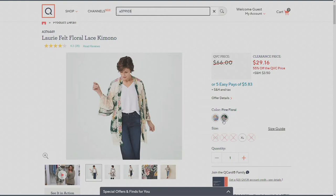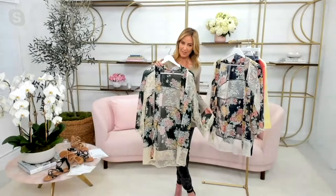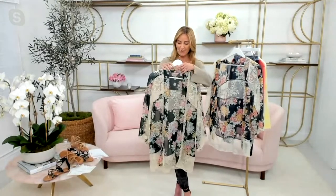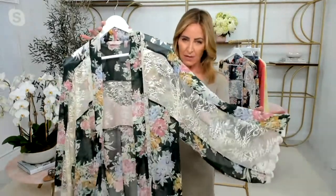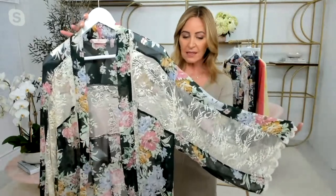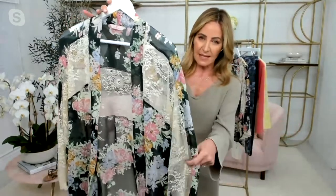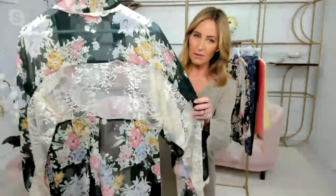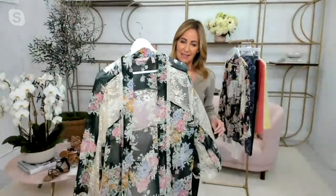It's just a perfect completer piece. You're a California girl who likes to wear shorts and t-shirts, but that doesn't mean you can't have the perfect topper — everyone deserves something like this. I'm going to come close so you can see: this is the pine. Alex is throwing on the lavender. The pine has lace that looks like it's been dipped in tea — a little tea-stain look — and you can see the elegant lace details on the sleeve and all the way around.